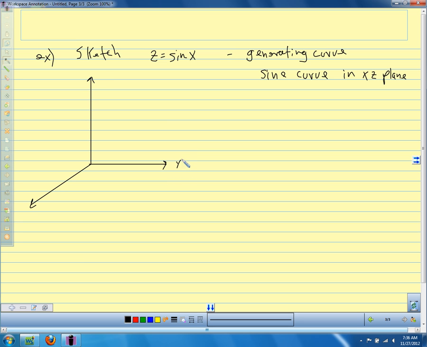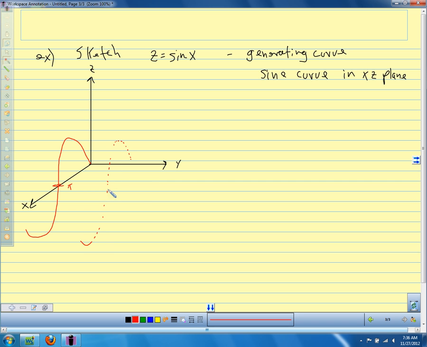So here are our coordinates. So in the xz plane, we have a sine curve. So let me try to sketch a decent sine curve in the xz plane. So there's our sine curve in the xz plane, and here is pi. And in this case, y can take on any value. So I can extend all along the y-axis. I'm going to have the same curve. So out here, I'm going to go out a little ways here. I'd have this same curve like so.